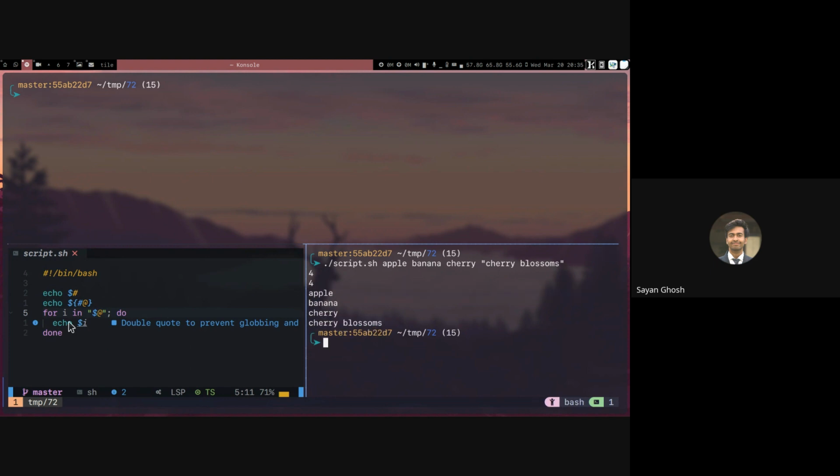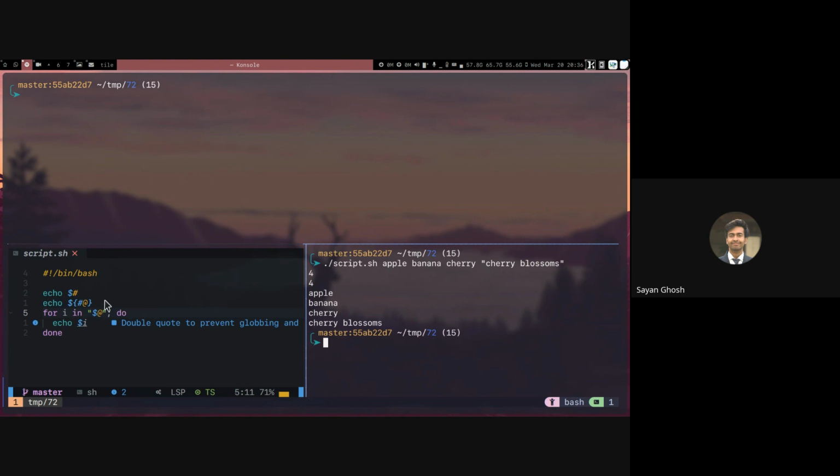Ideally, you should always iterate like this: for i in "$@" inside quotations. If you are sure that the arguments don't have spaces in them, then you can use for i in $@ or for i in $*. But you should never use for i in "$*" because that will take everything as one string. This is the best way because even if the arguments are multi-worded, it will preserve that.